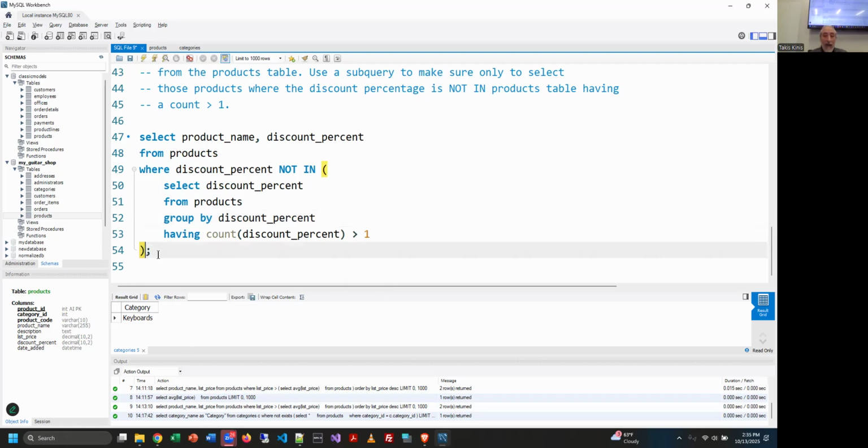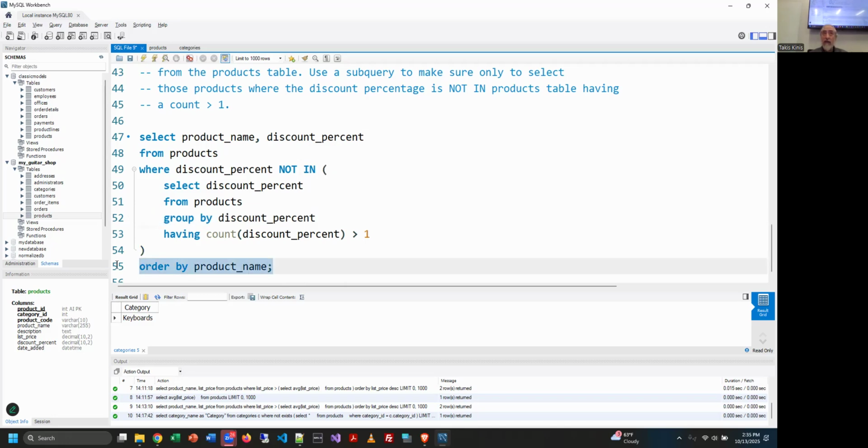The other thing that you might want to throw in is, once you do pull the information back, to think about maybe sorting it a little bit so it's easier to look at. And what I did was I ordered it by product name. I thought that was a good approach. So once again, I could argue that you could maybe omit this and this, still get good results. But I think at the very least, this is really the key to getting that subquery to run correctly.